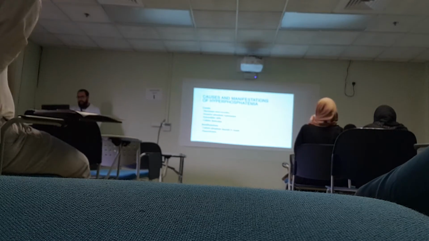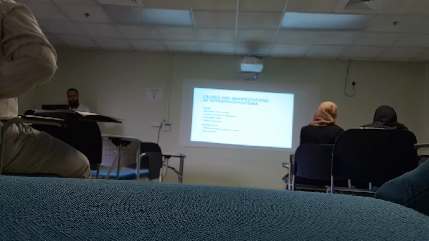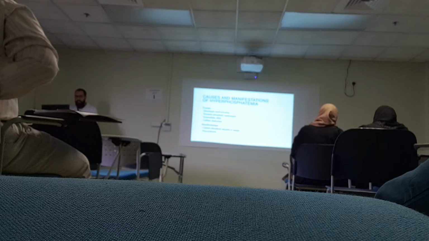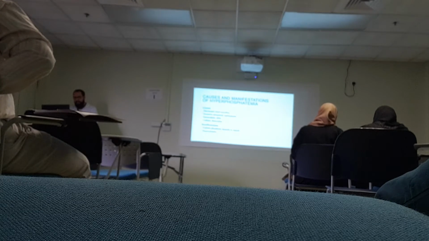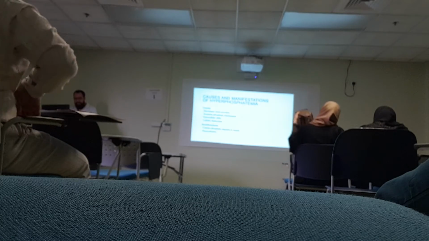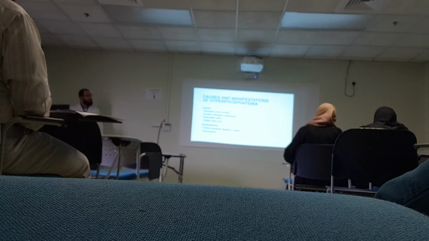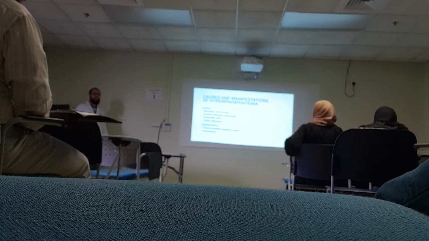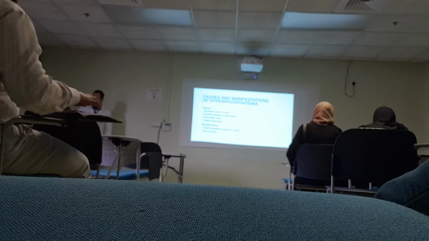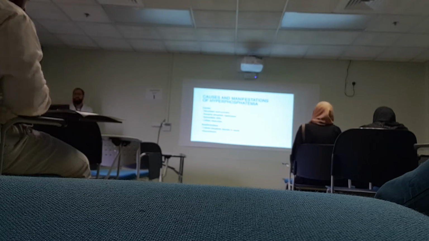Causes and manifestations of hyperphosphatemia: of course, renal function shutdown, excessive phosphate replacement, and extracellular shift. The manifestation will be calcium and phosphate deposits in cells. This will initiate cascades of abnormal clotting. It may also cause hypocalcemia, so more phosphate in the blood, less calcium in the blood.